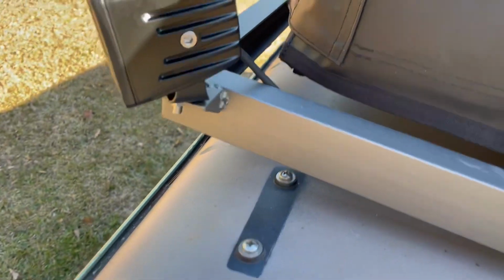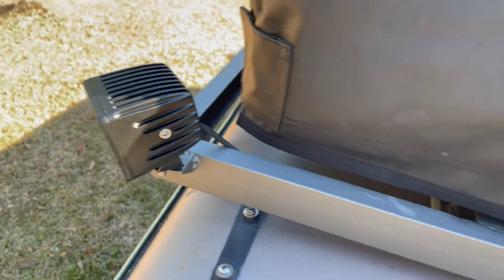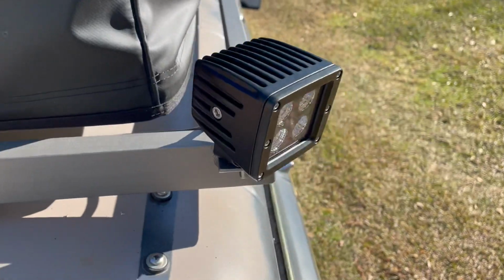All right, so here they are, crudely mounted up. We'll finish adjusting them whenever we actually get them hooked up and see where they need to be shining.